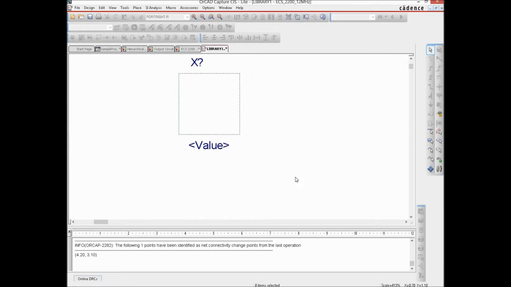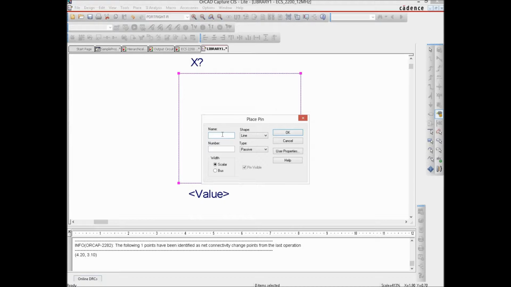So the first thing is we create a rectangle that seems to indicate the box for the part. So place rectangle. We placed one that's big enough according to eye estimation to hold all those pins. Once we are done with that, see here, there is a place pin. When you activate that, you can provide the name.